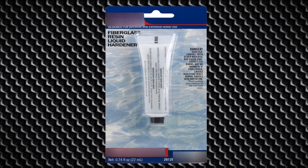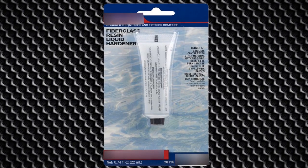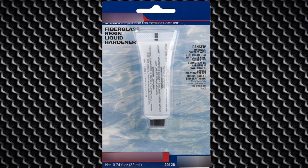MEKP, also known as the liquid hardener, is the catalyst that speeds up the curing process of the polyester resin, allowing it to cure in a more practical time frame of hours instead of months. When MEKP is added to the polyester resin, a chemical reaction happens causing the resin to heat up dramatically. The increase in temperature speeds up the evaporation of the solvent, causing the polyester to link together and harden.